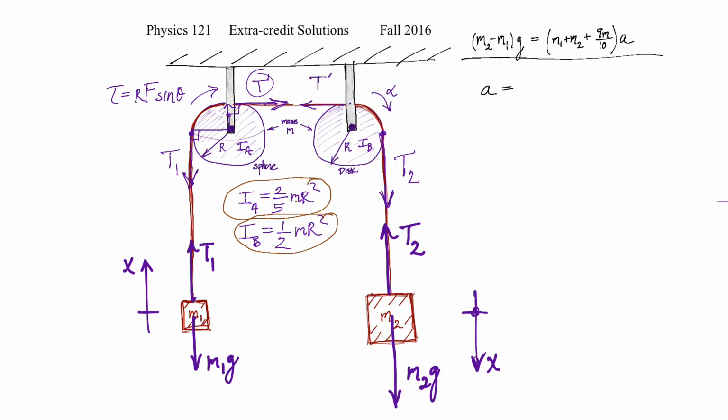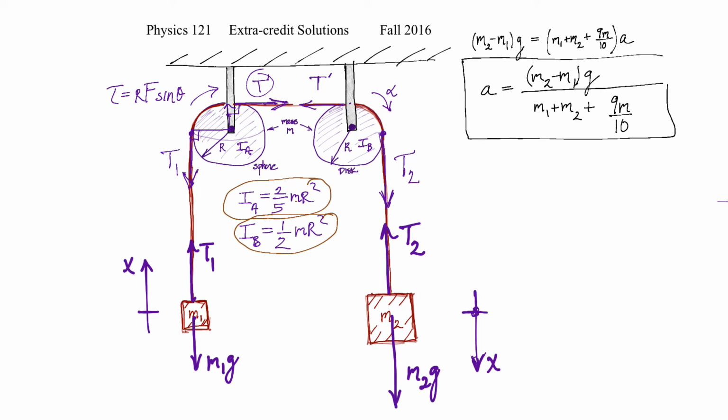The acceleration for the system is just this term M2 minus M1. That's the difference, that's the net gravitational force making the whole system move. It's the difference in the pull of gravity on those two hanging masses. And then downstairs, we have essentially the effective mass of the system, which is the sum of the two linearly moving masses, plus an effective mass due to the rotational inertia of the two pulleys. And in terms of the mass, little m for each pulley, that's how that term ends up contributing. So here is an expression for the acceleration of the system. That's the first part, is to get that acceleration.